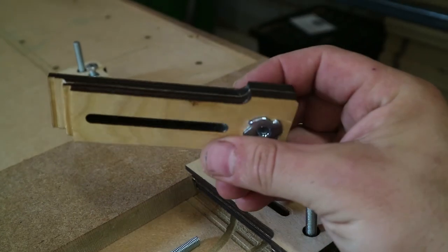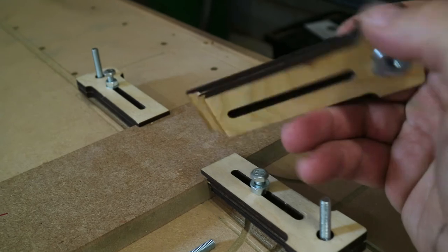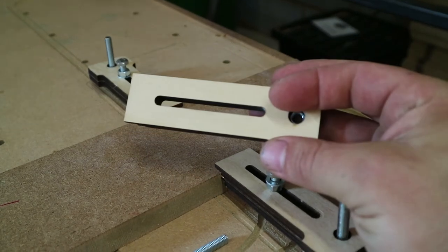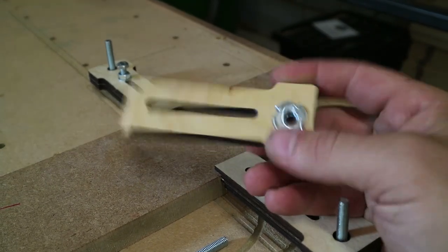Like I said, you don't need a laser cutter for this or a CNC to be able to do these bits. Well, if you didn't have a CNC, you wouldn't be using it, would you? But yeah, you don't need to have a laser machine to cut these out. You can cut them on your CNC. It's just quicker, easier and more precise, so use what you got.